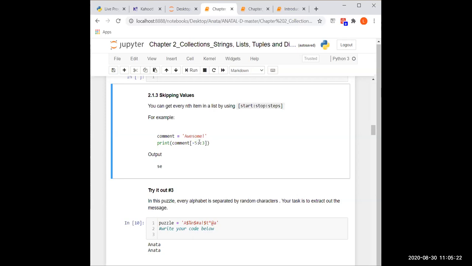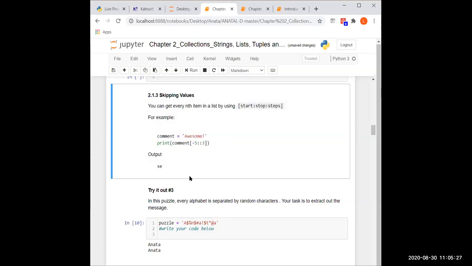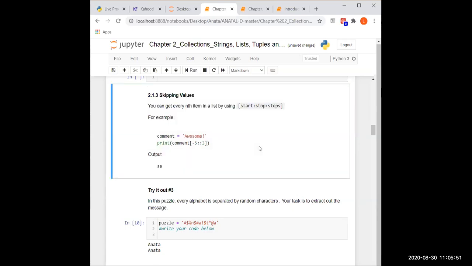The stop part they leave blank, which means from -5 all the way onwards, and they want a step of 3 between characters. So from S onward you count 1, 2, 3. This will be the one that you get, which is E. So if you print this out, you will get SE.